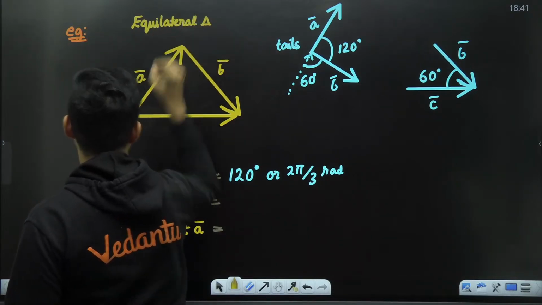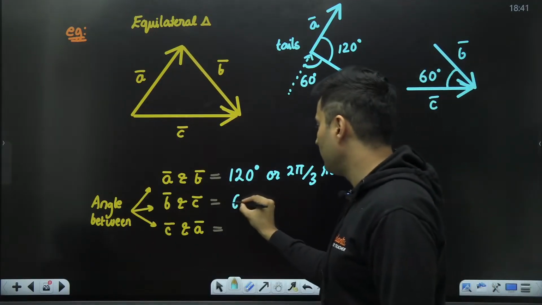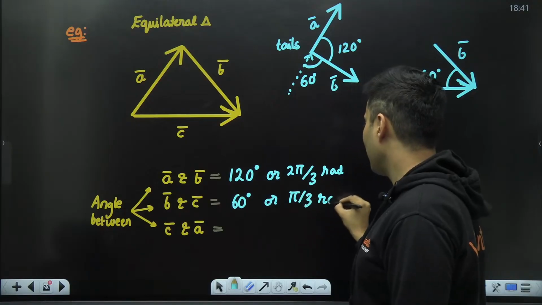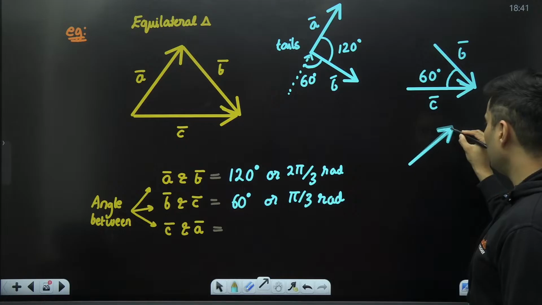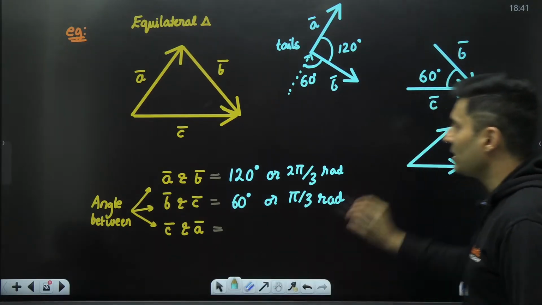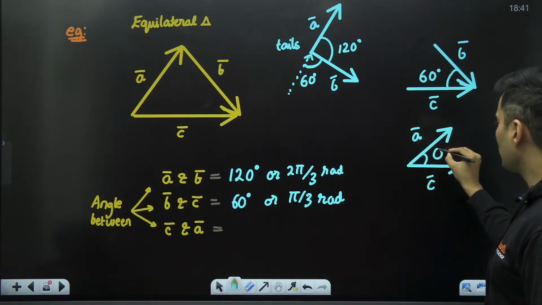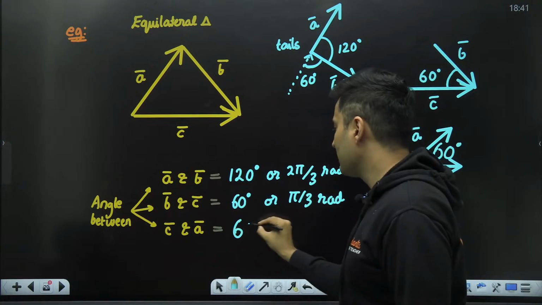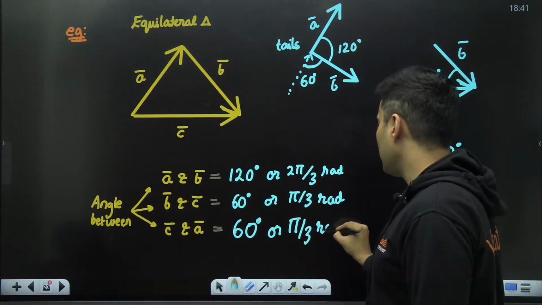Equilateral triangle. All right. So coming back, the answer for this will be 100% 60 degrees, or I can also say this is pi by 3 radians. How about A and C? For A and C also I don't have to do much because already their tails are coinciding with each other. So as one can see, A vector is over here, C vector is here, this is that angle. So that is basically 60 degrees. So this is also again 60 degrees, or basically pi by 3 radians.